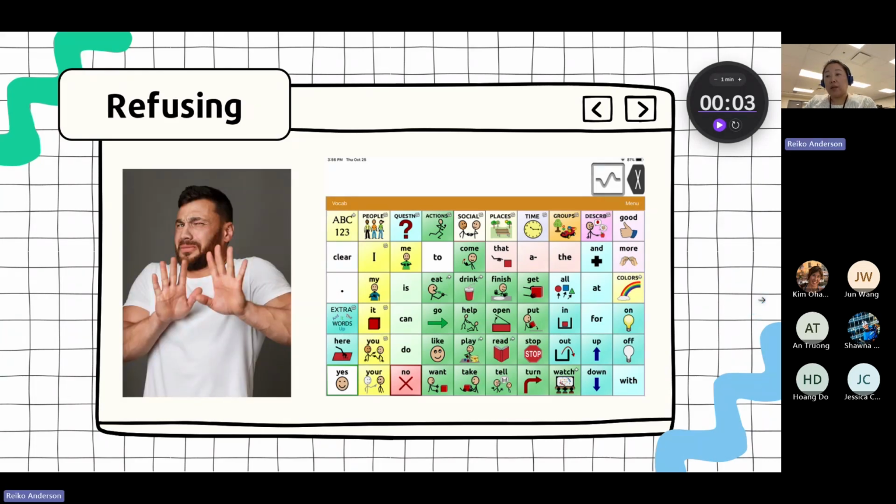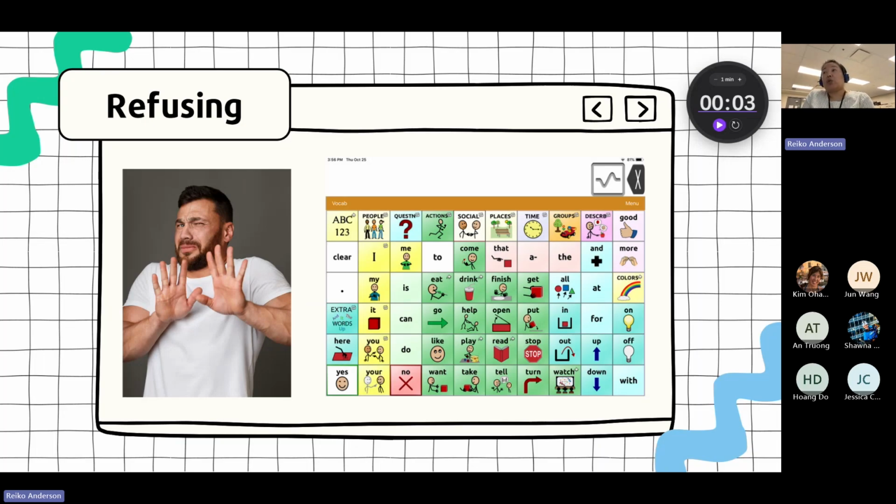Refusing is a really, really important communicative function for a lot of our students. Sometimes students are refusing using other means. So they might push, they might hit, they might scream, they might be doing a whole bunch of other things. That is communication, and it's not bad, right? They are letting you know what their needs are.